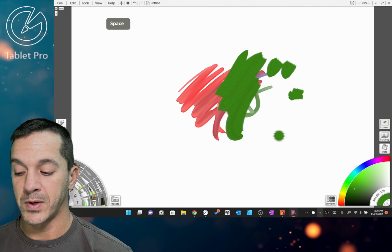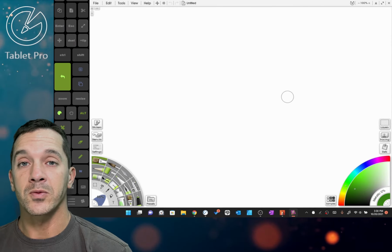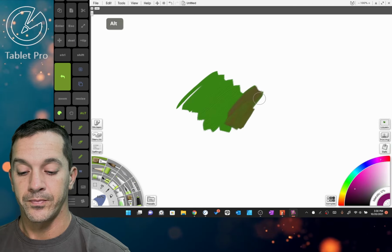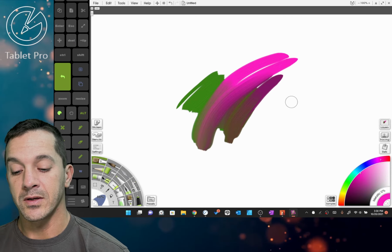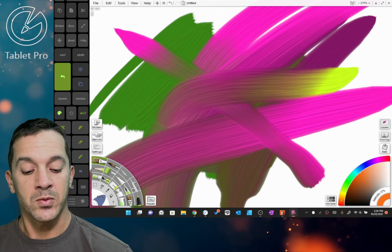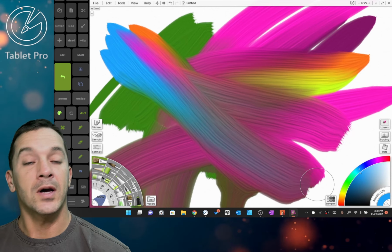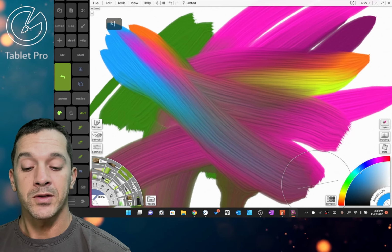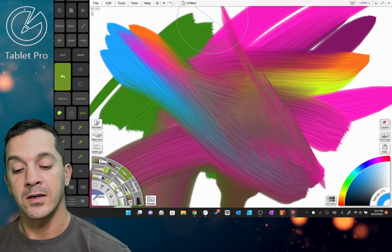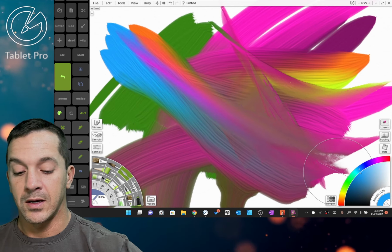Okay, let's open up the artist pad. Go Artrage. Okay, so Artrage just released this new version, which you could call Artrage 7, and it would be fine. This is in the Windows Store. So what I want you to notice is the way that the colors blend, the texture of the paint. This one stands out in a lot of ways over everything else if you're trying to do this type of work. It handles tilt. So here I have a palette knife, and I can cut into the paint.